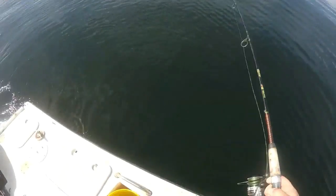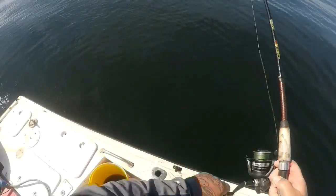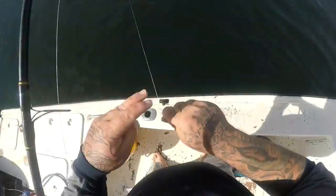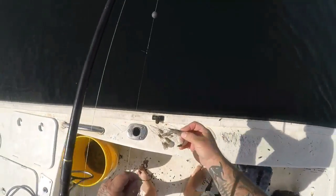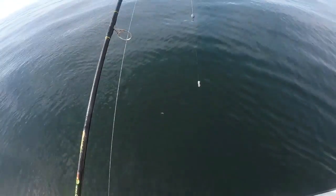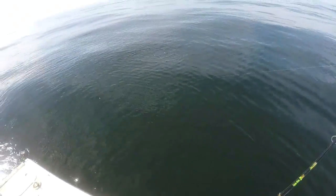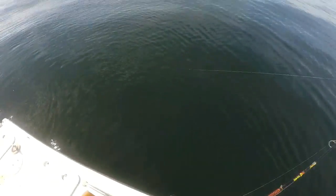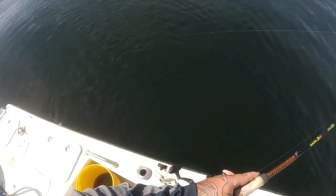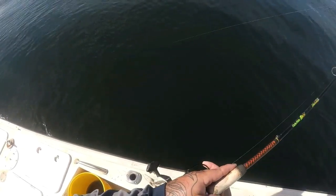Oh, he got off. He got me. Reel it up real quick. I'm gonna get another bait on real fast and get another bait down there. I'm just using dead shrimp, guys, because I really just had the plan today to fish inshore and catch some whiting and weak fish, but it was pretty dead inshore. So I came out to see what the inlet looked like, and it was nice out here. So I said, we're just gonna come out here and have fun with some red snapper and whatever other kind of bottom fish we can catch. Let's see what we can do here.